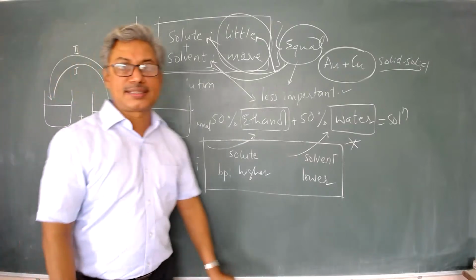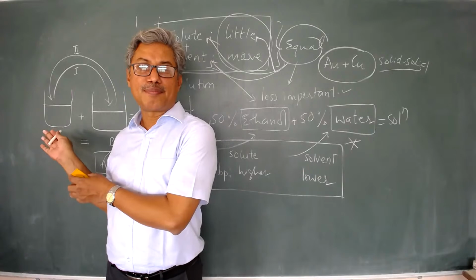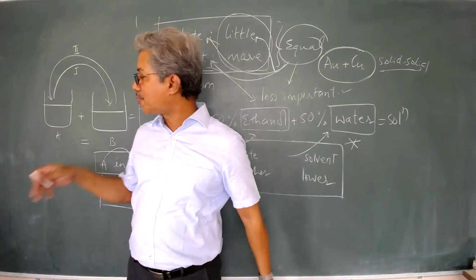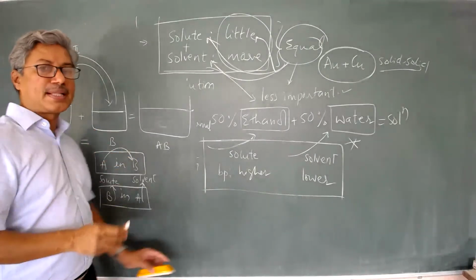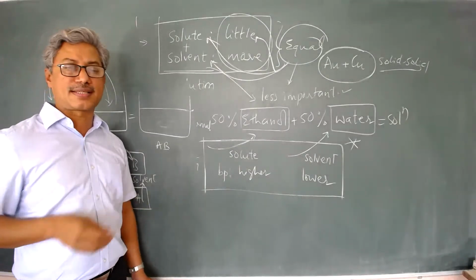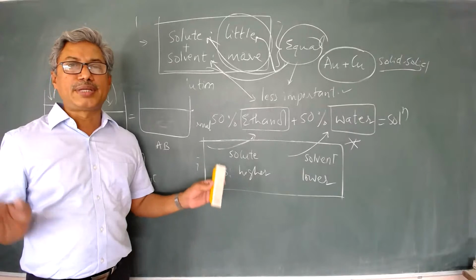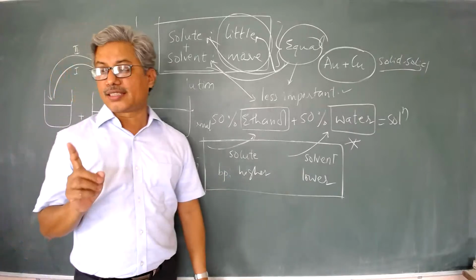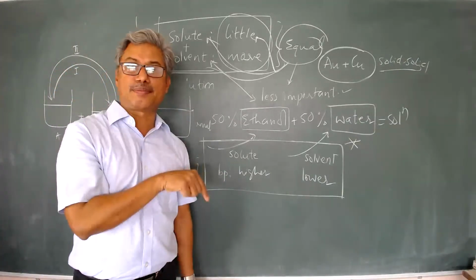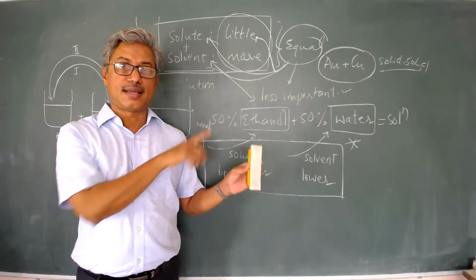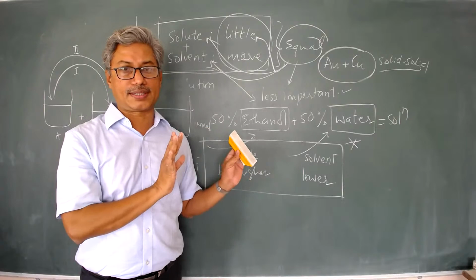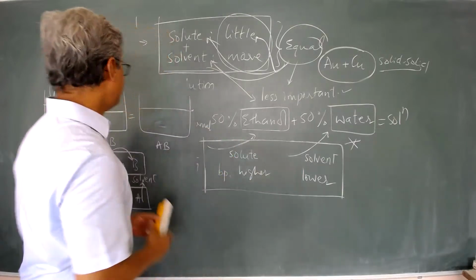Clear, students? Well, this is the usual method. Questions will not come out of this particular discussion, so let us not get involved in it in detail. Simply remember that it is just a common sense discussion: when two equal quantities of substances are taken, the substance which is added into another substance is called solute, and the other substance into which it is added is called solvent. Clear? Okay.